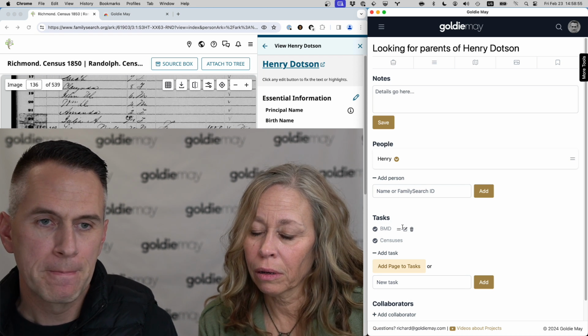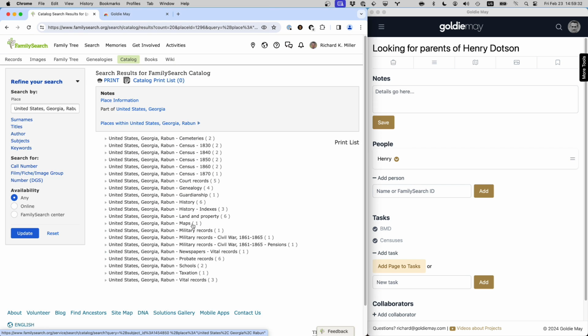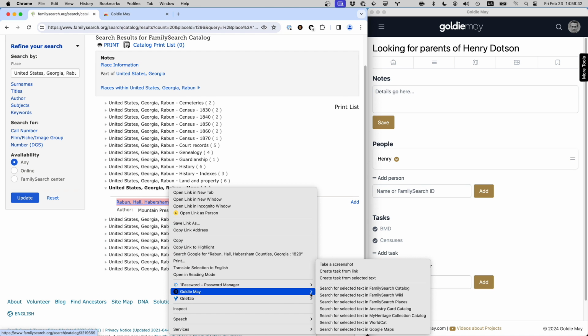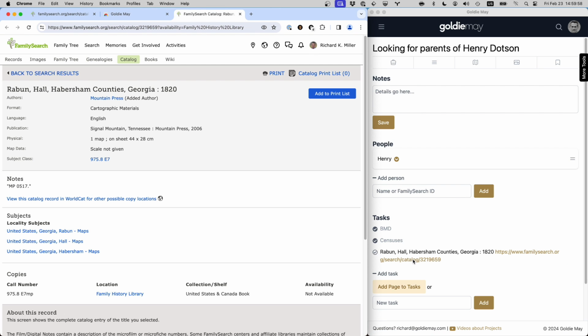Love that. And then let me switch over to the catalog for this area. So say you get to a catalog page like this for Rabun County, Georgia, and you know there's several types of records you're going to want to look at. You could come in here and right click on any of these and choose create task from link. Oh, I love that. And so that will drop that in as a task. And then you have that URL. You're going right there. That's right. So you kind of build up your plan instead of going down the rabbit hole one at a time. Build up your plan and then start checking them off one by one. So you'd click this link, open up that place, do the search, mark it off when you're done, and you go through your task list.